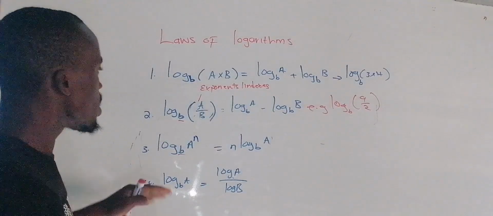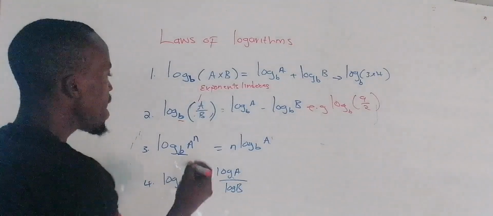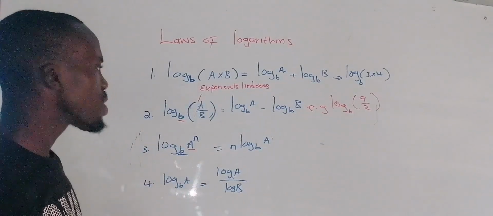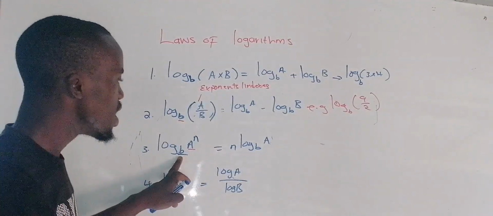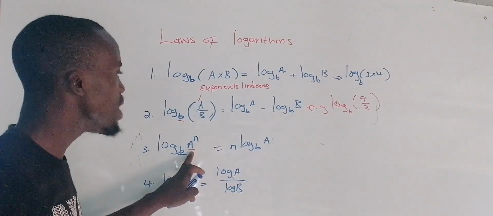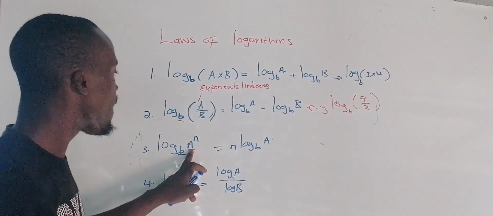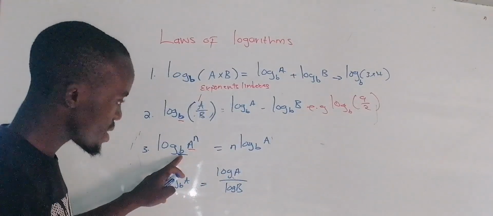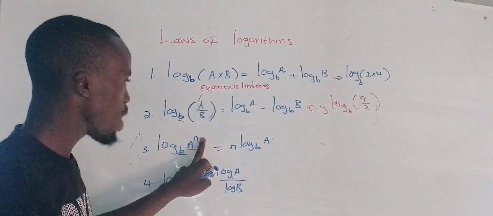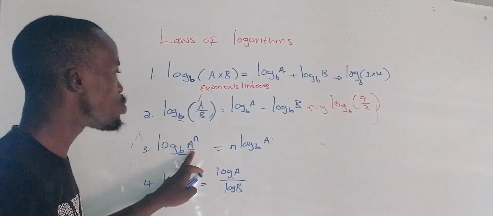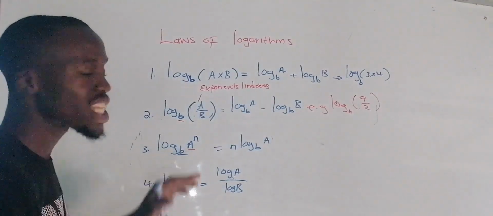Here you can see that this is the base, then the A becomes an exponent. And we can see that A is an exponent of B. Then this N is an exponent of A, meaning that this A is also a base. I don't know if you understand it. This is a base and this is an exponent. And on top of A, we have another exponent, which makes the A become a base at the same time. So we don't want that. We just want a base and exponent only.